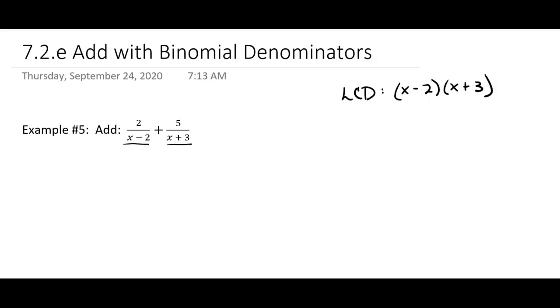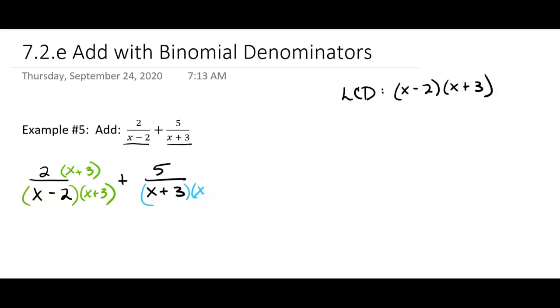So what that means is I'm going to recopy this problem so I'll have a little room to work. And sometimes you might want to do that. So for this first one, I need to multiply by x plus 3. And I'm really multiplying it both in the top and the bottom. Now, if you didn't want to write it both in the numerator and denominator, you wouldn't have to, but I think it makes more sense to do that. And then the other one, I'm going to need to multiply the x plus 3 times x minus 2. So I also have to multiply it in the numerator.